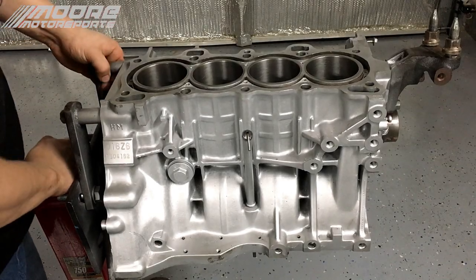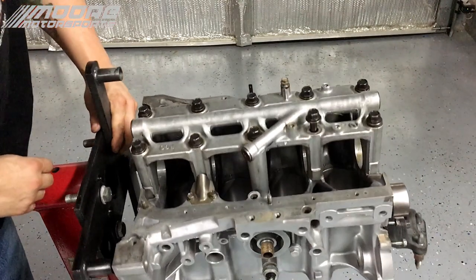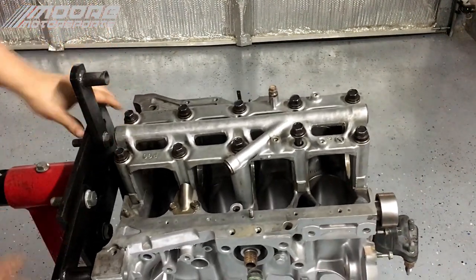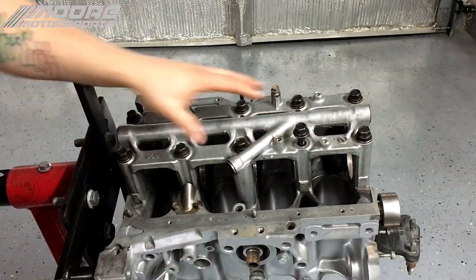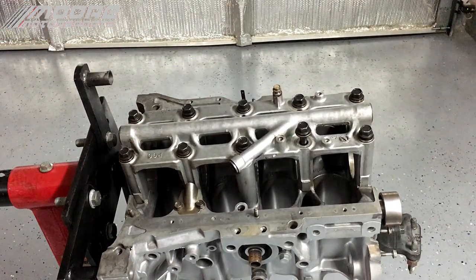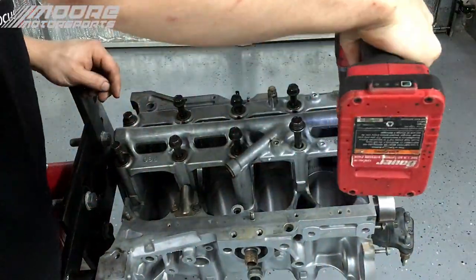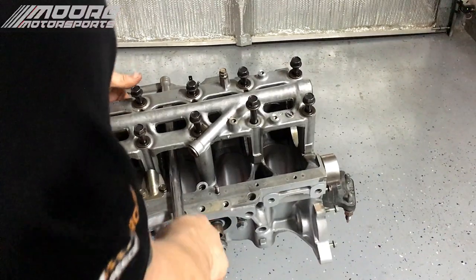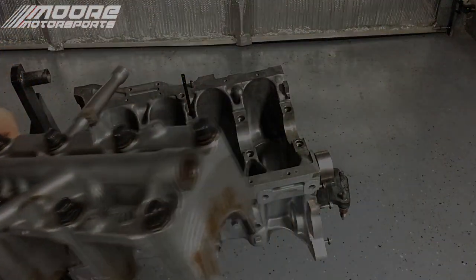Okay, we have the D16Z6 here. Now we're going to flip it over, which will reveal the bottom side of the engine. Now we're going to have to take the main girdle off, so we're going to do that real quick. I just like to use a breaker bar or something like that and then pop it up carefully.